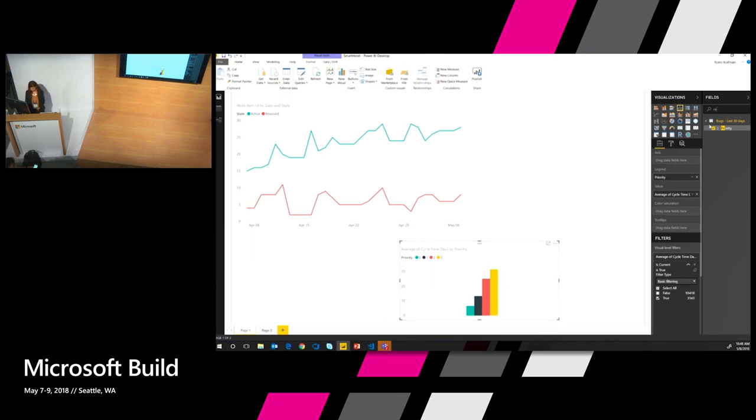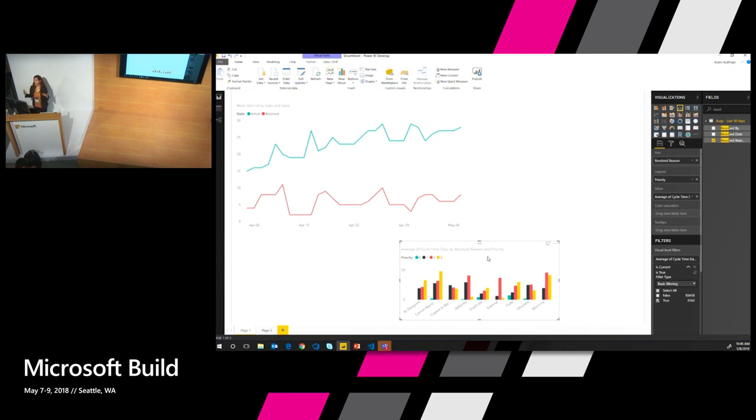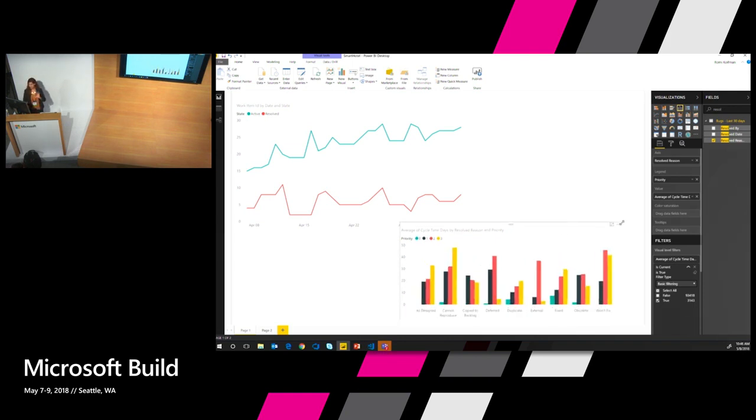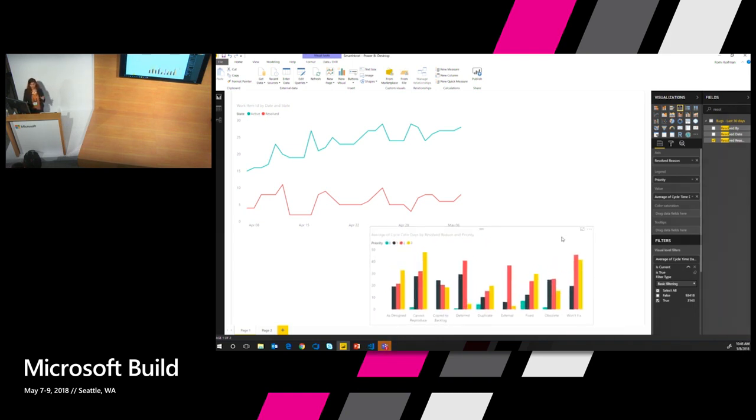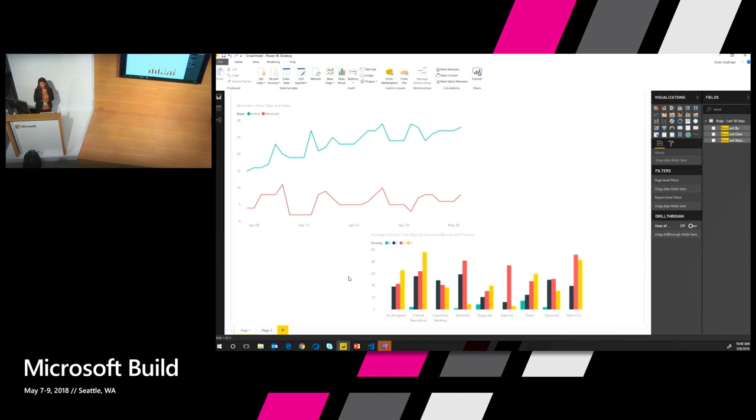And I'm going to drag in resolved reasons to see how this refers. And this opens a whole new conversation. So I can say, oh, I see that we're not that good at stuff that is not reproducible. And we can start that conversation based on the data. And it's very, very easy. As I show you, there's no tricks. That's just Power BI and VSTS together. And there's no limit to what you can do whenever you have your data.